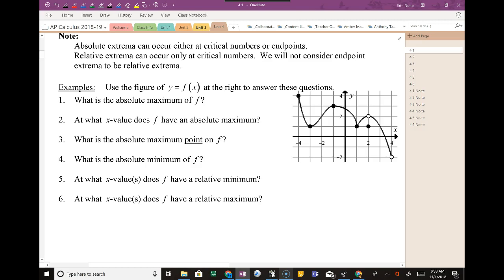Looking at this graph, can you tell me what the absolute minimum of our function is? Anybody know what the absolute minimum is? 4. Or excuse me, did I say minimum? I meant to say maximum. Sorry, I should read closer. Sorry, my bad. Okay, it says maximum there. So yes, the absolute maximum value is 4. Okay, we're talking about that exact point right there. It is the highest spot on our interval between -4 and +4.